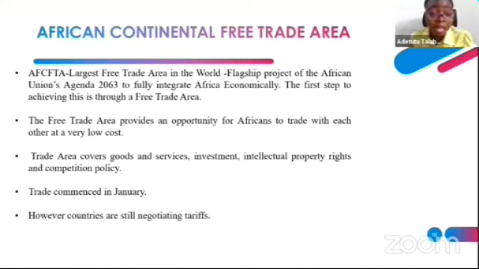Now, the AfCFTA is the largest free trade area in the world, and it's a project of the African Union. The African Union has a goal to integrate Africa into a single market by 2063. So that means that Africa would be using the same currency, and even the border restrictions will be very limited. They're even working on an African Union passport, apart from a visa. And the first step to doing this is the free trade area.